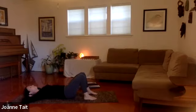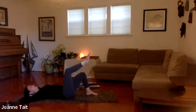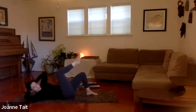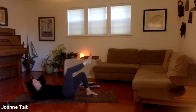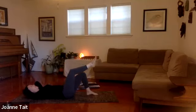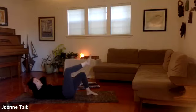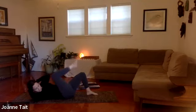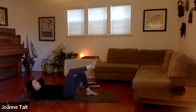Tuck again. So you're almost pressing your low back down. You're going to take the other leg up, knee over hip, foot out. Lift, chest straight up, elbow to knee twist. Back to center and lower the head and chest or shoulders. Good. Tuck, lift, elbow to knee and back and lower. Good. Lift and twist and back and lower.